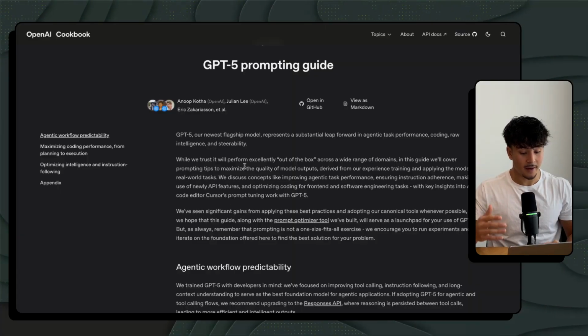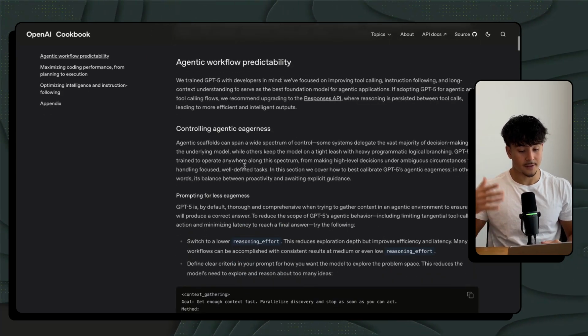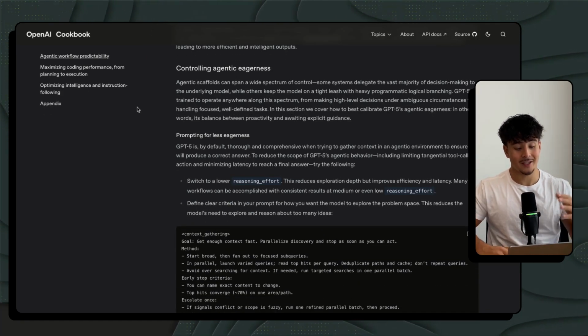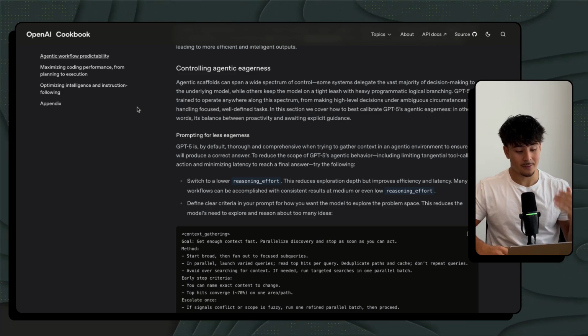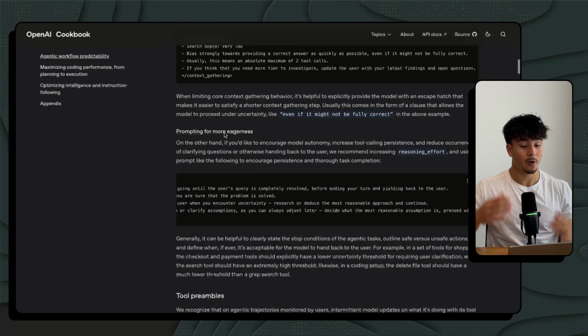This means OpenAI had to release some new parameters for how you would like to control your GPT when you access it through the API, and the prompting of that model has had to change a little bit. There are some things you need to alter yourself within the prompt to get the desired output, whereas in the ChatGPT app you can just rely on this router concept. These are all things you can find in the GPT prompting guide that OpenAI released about a week ago, which aligns everything you need to go through when you're prompting your AI agents.